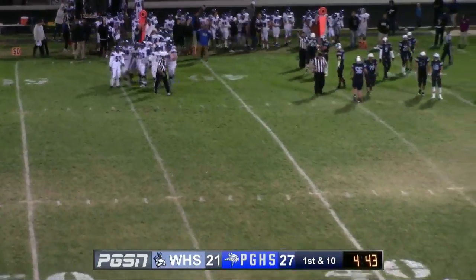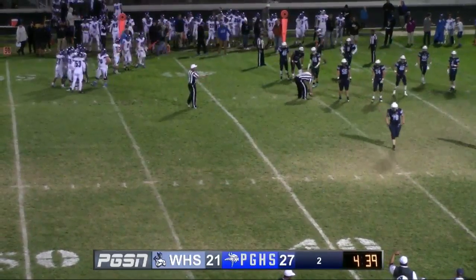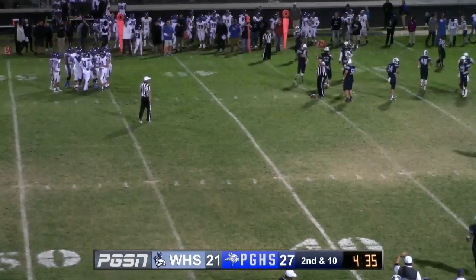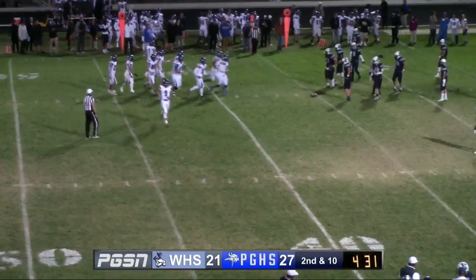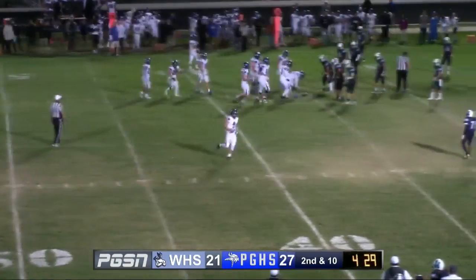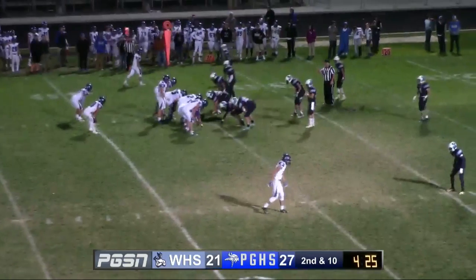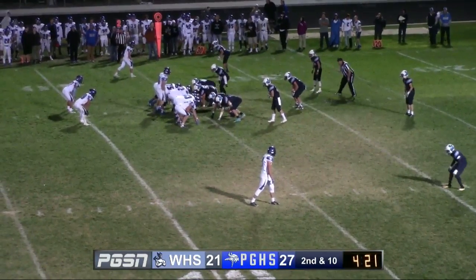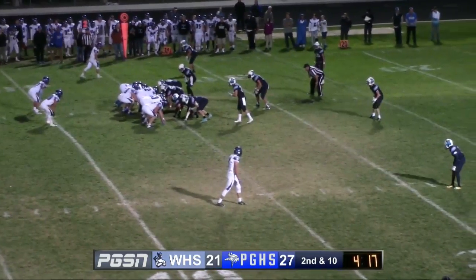Yeah, that was quite the run, and a little extracurricular after the play, driving the defender back into the ground. Don't ever really like to see that. I just want to see the play speak for itself. But 4:33 remaining in the ball game. Vikings lead 27-21. Second and 2, just a couple yards. The split backs again, and this Westlake student section's trying to get their defense pumped. Callaway to the left.